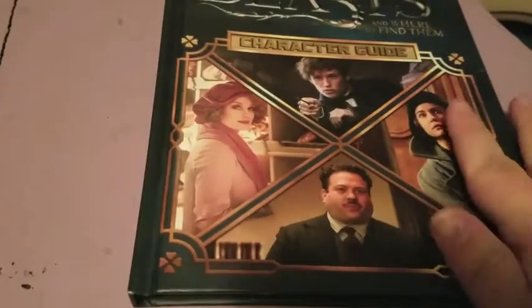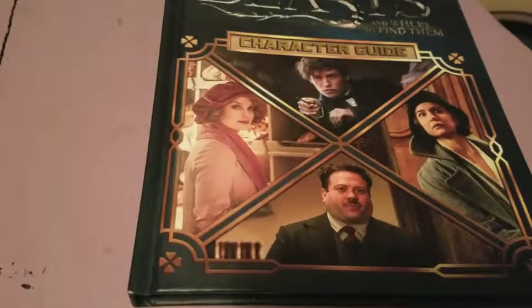I'm not sure if it says how much it was originally. It might be under the sticker. Give me a second. It was originally $15, but like I said, I got it for $1. So if you're looking for this, check merchandise outlet. This was the last one at mine, and I live in a pretty small town, so you might struggle to find it for the dollar price, but it's worth checking if you're interested.